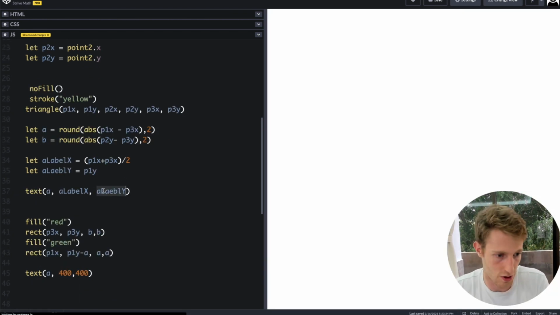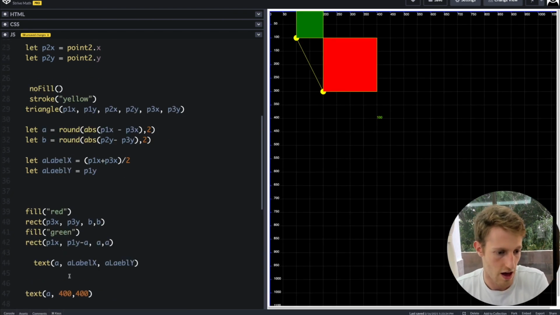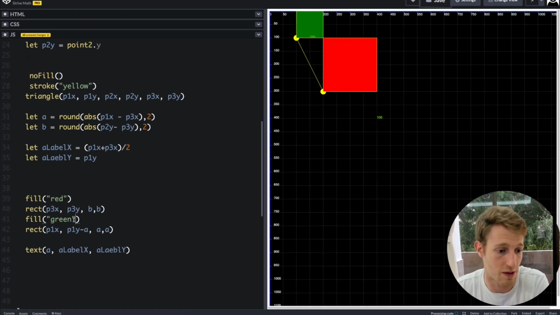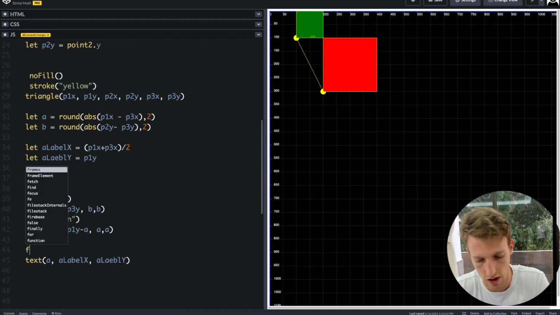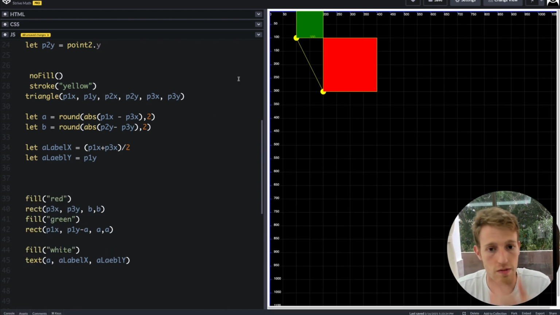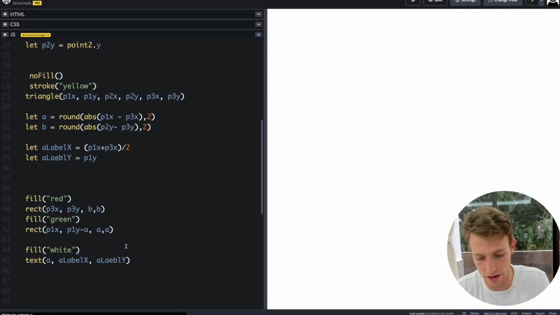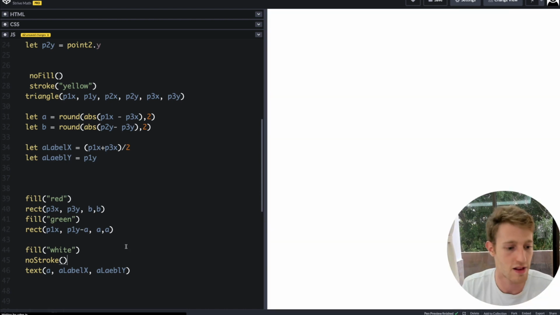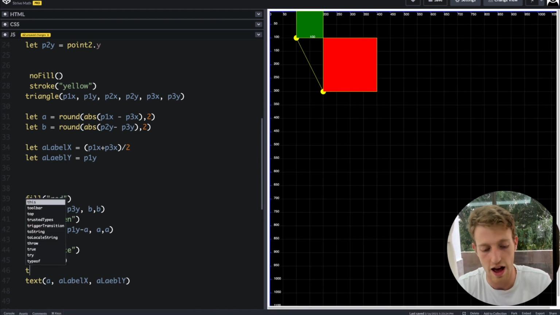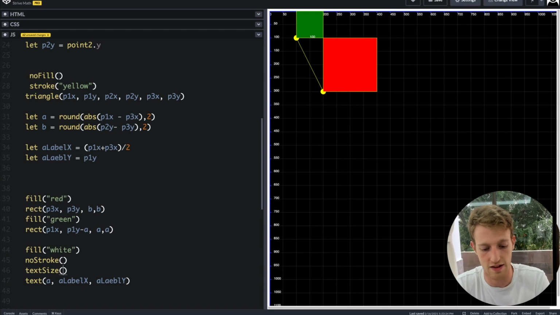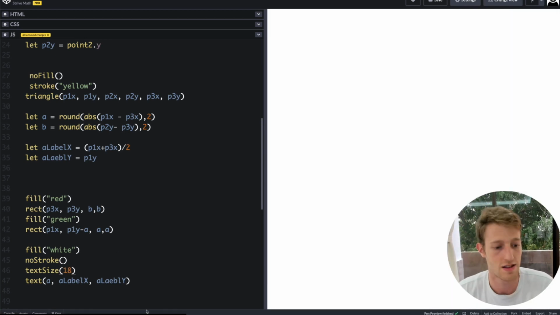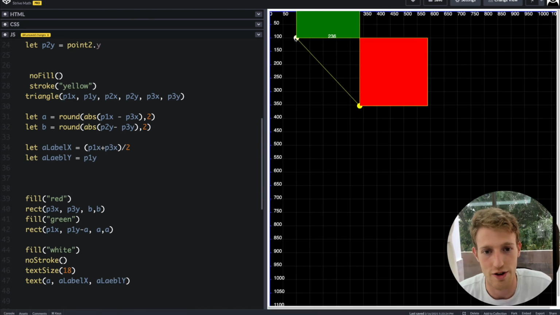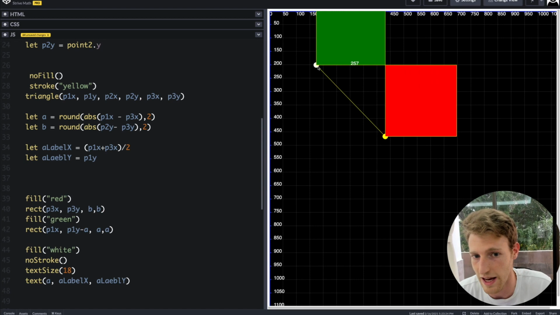Let's go ahead and put this after the rectangle. And let's fill it, because by default the color is black, so it's going to be hard to see on the green. Let's fill it white. And a couple other things we can do. Let's take away the outline, because currently you can see that there's a faint yellow outline. We can put no stroke to take away the outline. And we can increase the size of our text by saying text size, and let's put it up to like 18. There we go. Perfect. Okay, that's looking good. So now we have this, and notice how it always stays in place.